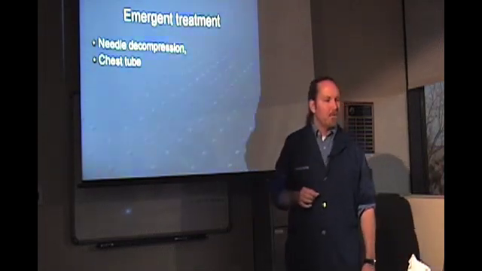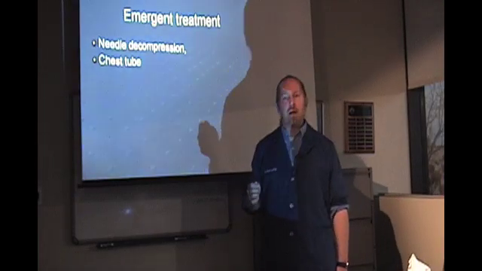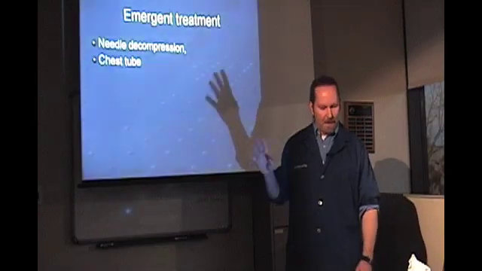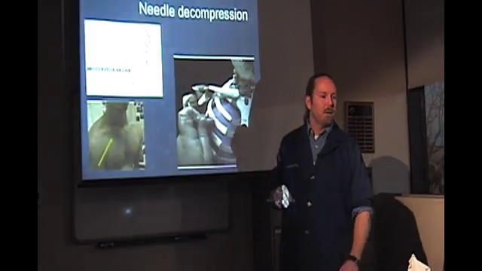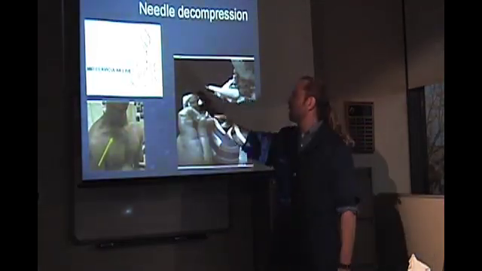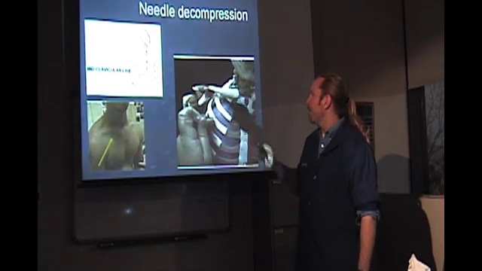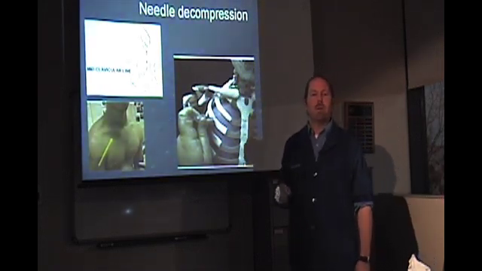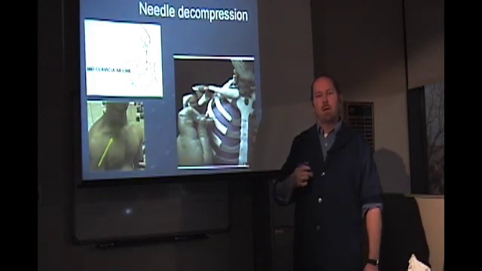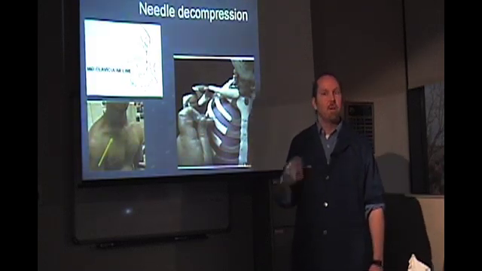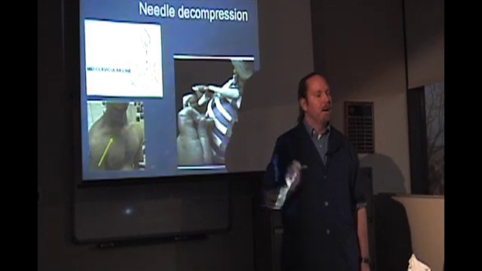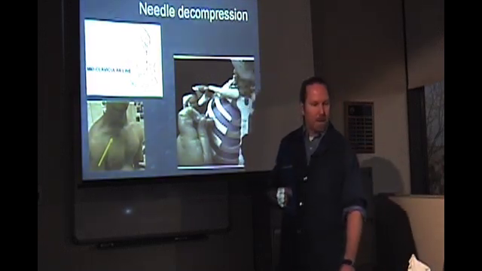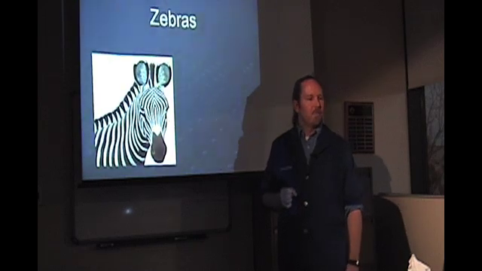Emergent treatment for these folks, needle decompression. These are the folks who are really circling the drain and going downhill fast. If you have a little more time, your doc can put in a chest tube. Midclavicular line right in one of those top intercostal spaces. You're going to want to go right over the top of that rib, because on the lower margin of the ribs you have nerve and vascular tissue. You don't want to start ripping apart there. Right over the top there, big 14 gauge needle, and get that chest decompressed, and you can go from there.